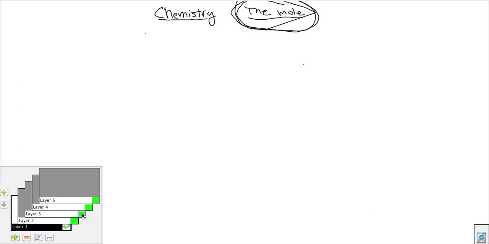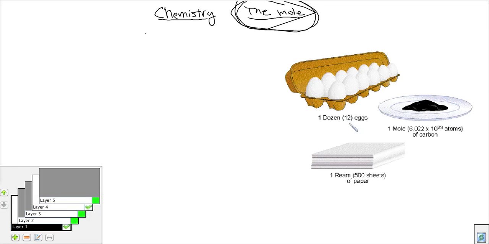A mole is simply a number that we use to count very small things. So if you think of atoms of carbon, how big is an atom? Obviously it's microscopic. It's more than microscopic. We can't see atoms with a microscope. We might be able to see the biggest atoms with an electron microscope, so maybe some gold atoms, but in general, we cannot even see atoms with a microscope.